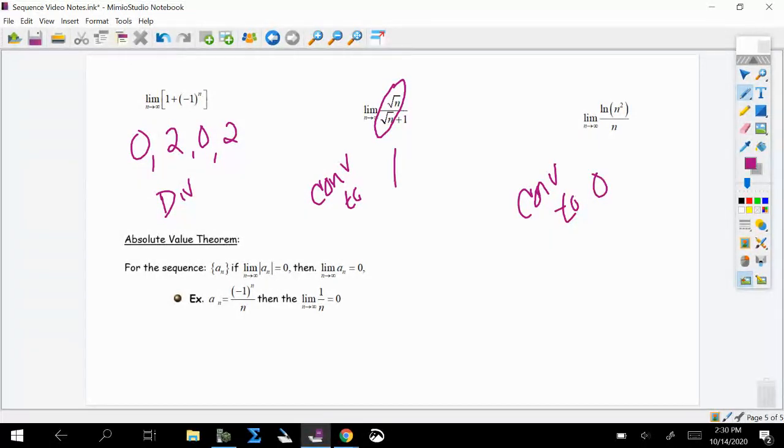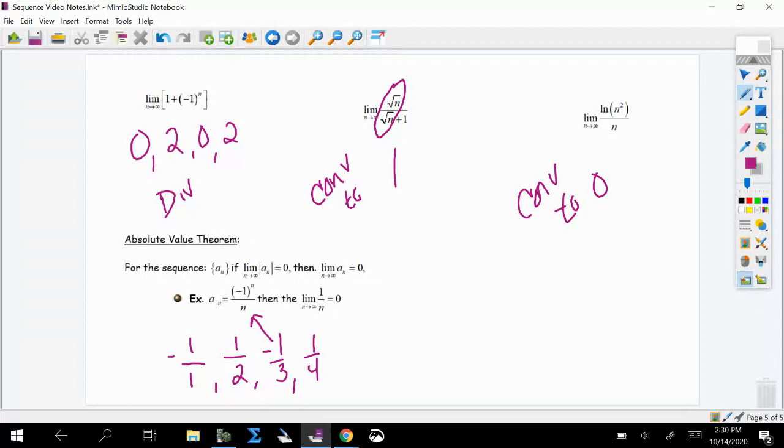And finally, the last piece is just kind of talking about what do you do with something that has an alternating or a negative. If you ignore the negative part and we know the limit of that goes to 0, then the limit of your whole thing is going to go to 0. Because if you look at something like this, if I put a 1 in, I'm going to get -1 over 1. And then when I put a 2 in, I'm going to get a +1 over 2. And then I'm going to get -1 over 3. And then I'm going to get +1 over 4. And even though it is alternating, one's positive, one's negative, you're getting closer and closer to 0.